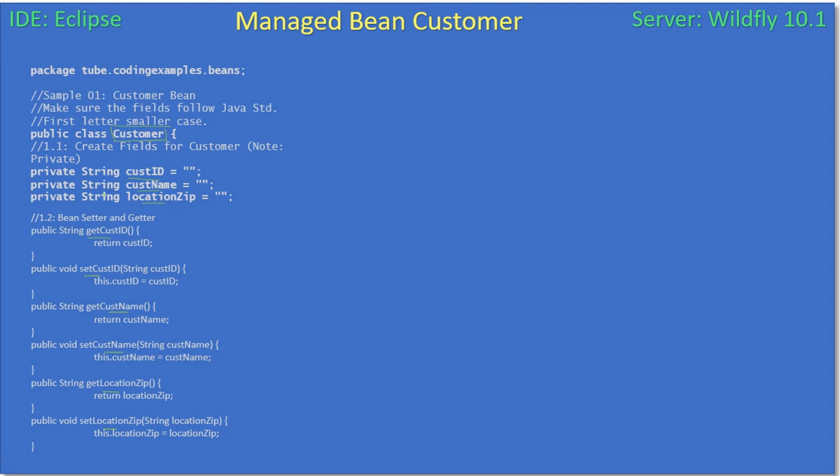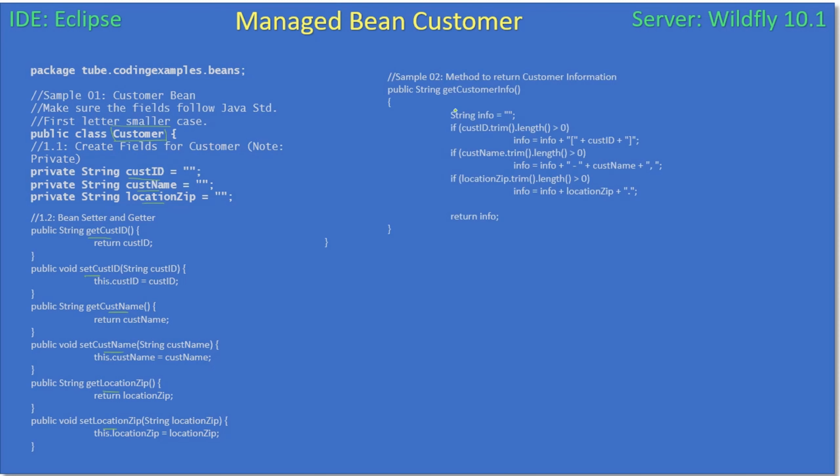Since we have getter and setter versions for these fields, the property can be accessed by the H input text, because H input text is a two-directional flow, right?